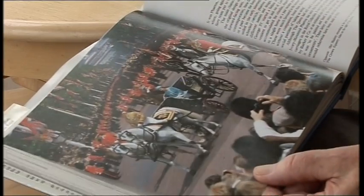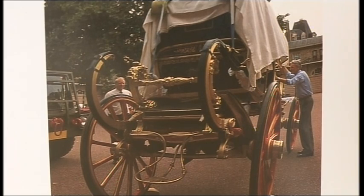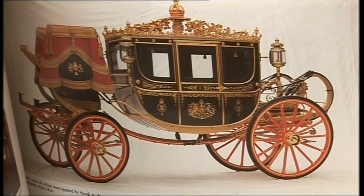The Royal Carriages are reputed to be the best in the world. Eric spent 17 years working in the Mews, Buckingham Palace and Windsor Castle. His favourite job was restoring the Irish State Coach — he couldn't really get his teeth into it at first, but it became an obsession, no doubt about that. The only thing he didn't like about it was that after he finished it, about a week after, he felt so lonely and didn't know what to do with himself.